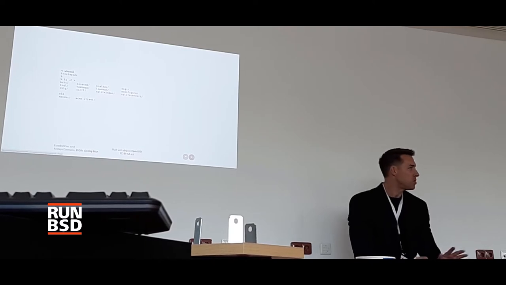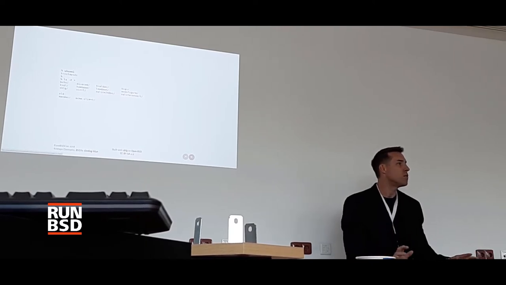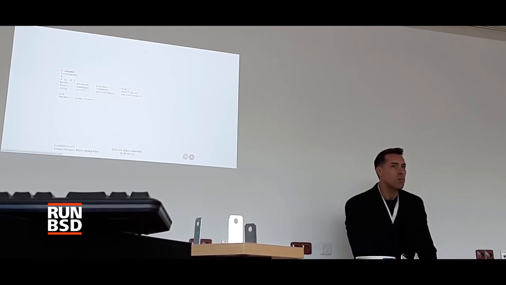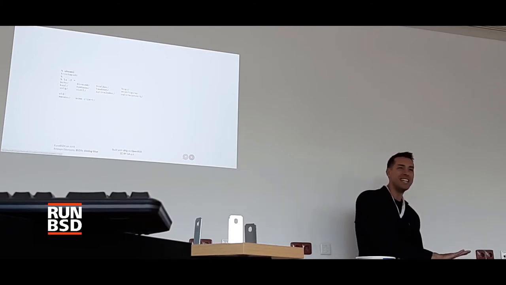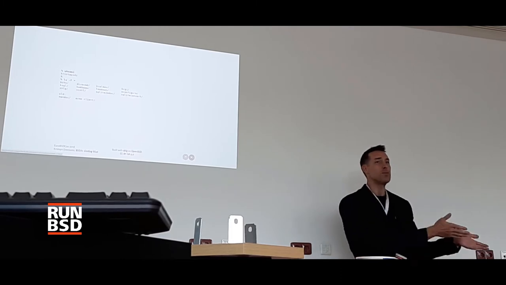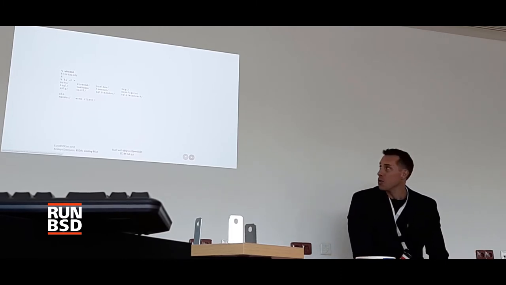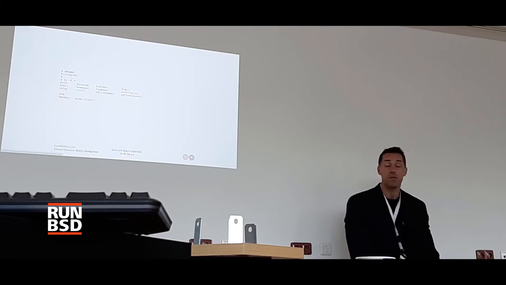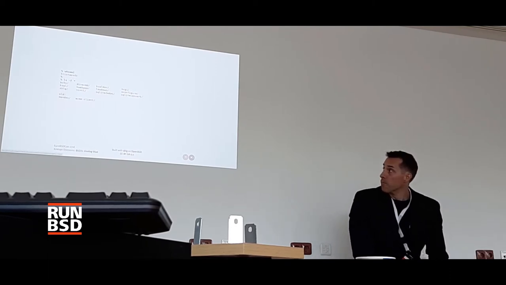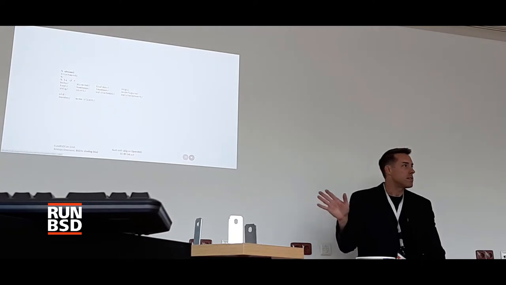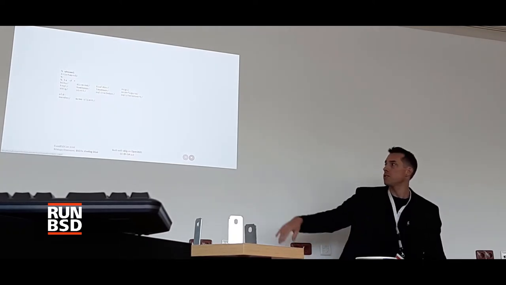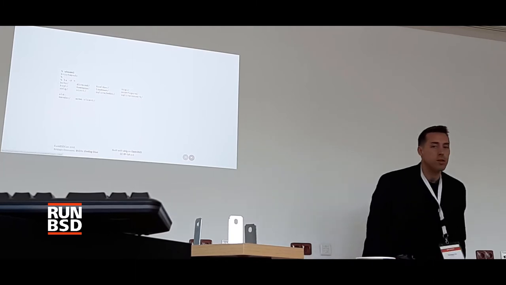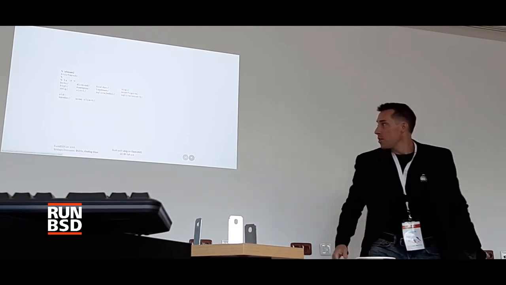If anybody, just on a side note, wants to take over the portable version of that, please let me know, because once it went into OpenBSD base, I immediately lost interest in developing anything else for it, because it was already there. So you can talk to me about that later if you want to take that over, it's not difficult. And in case you're not aware, that's the Let's Encrypt client. All these slides were generated with SPLG, I don't think it is. So let's get started.